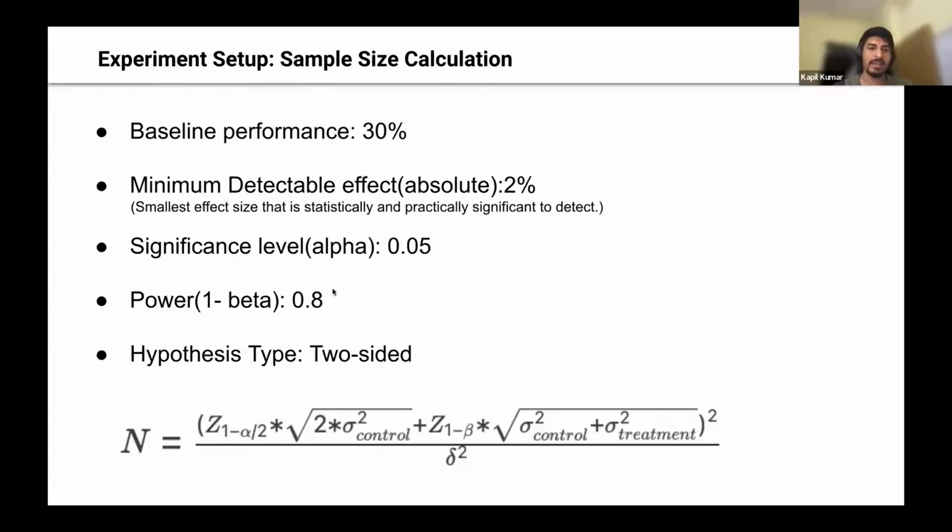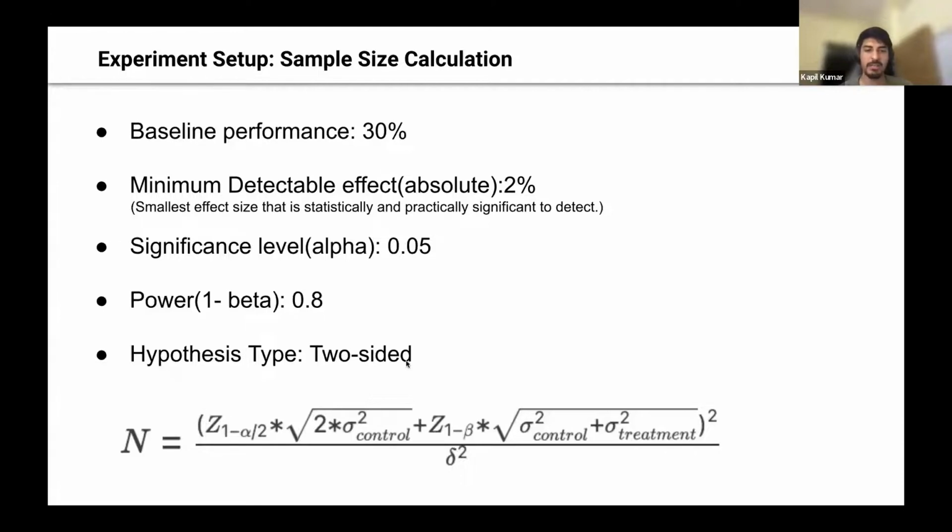Power, the fourth thing, is also called 1 minus beta, where beta is the false negative rate. Basically, let's say your treatment is actually working, but just like the control curve, you have a treatment curve, and it may happen that although the mean of your treatment is good enough, beyond the critical level, when you took that sample out of that population, it may belong to the left extreme of that curve. And in that case, you will falsely say the experiment didn't work. So what is the percentage of times that you can accommodate that scenario? That is 20%, and the 1 minus beta is what we call statistical power. In this case, we are selecting it as 0.8.